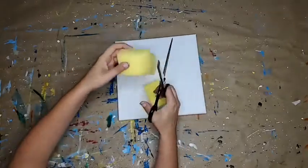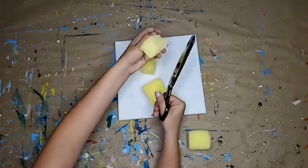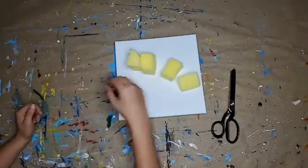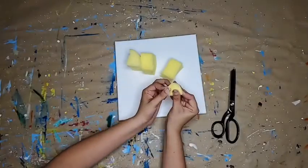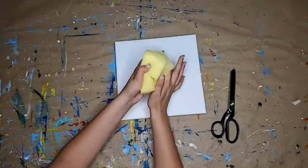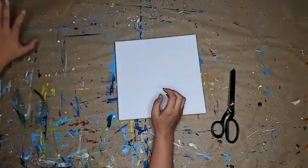I'm going to keep, there we go. And let's see, we'll get rid of this one. This is a good size sponge. I like it. Okay, so I have my sponges. I'm going to put them off to the side. I don't really need them at the moment.